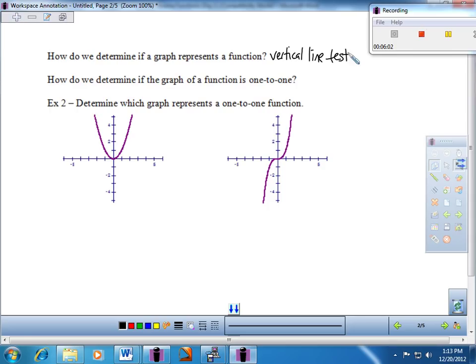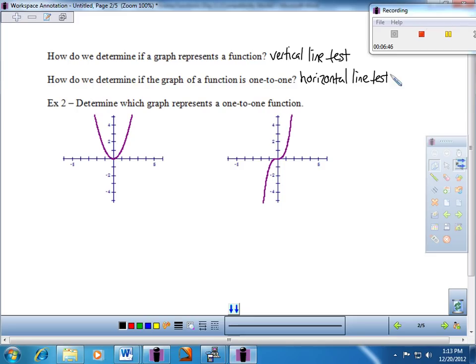Perfect. So, what would be your intuition here, everybody? So it has to pass the vertical line test to be a function. Once we know it's a function, well, let me say it correctly. How do you think we will determine if the graph of that function is then also one-to-one? So I don't know if my inflection helped there or not, but it is what is called, of course, the horizontal line test. And it works in the exact same way.